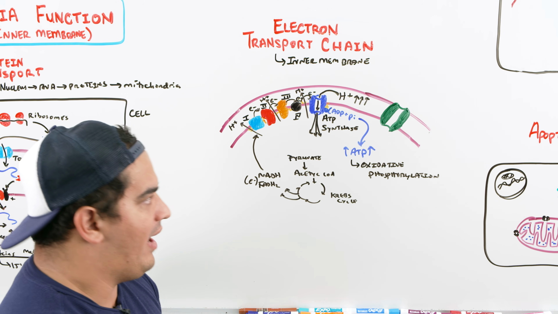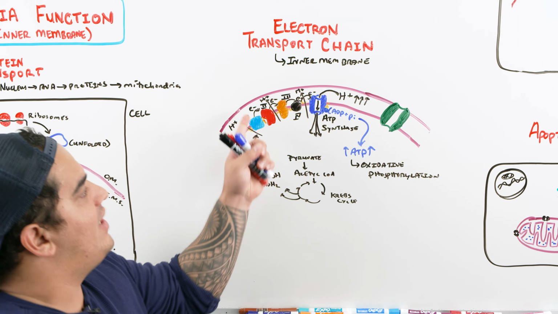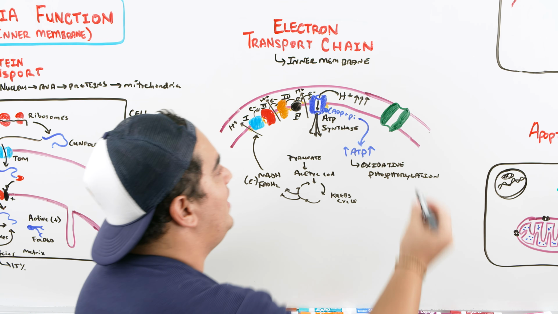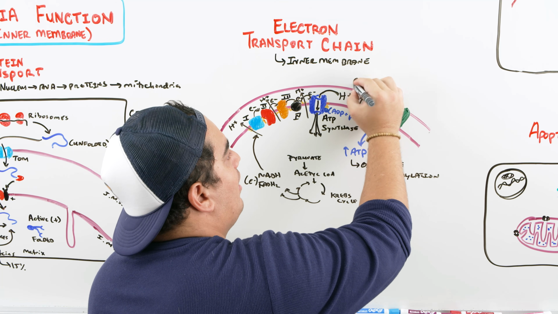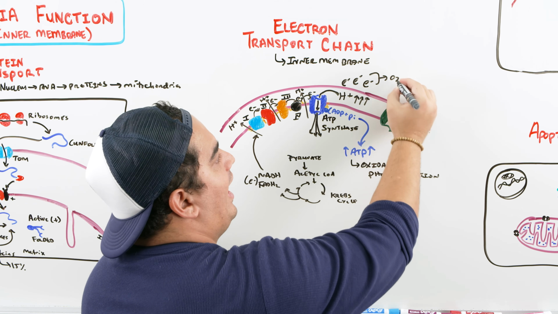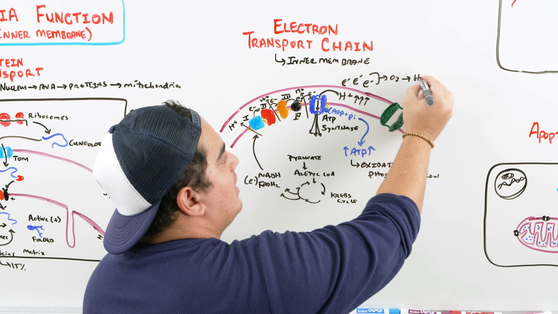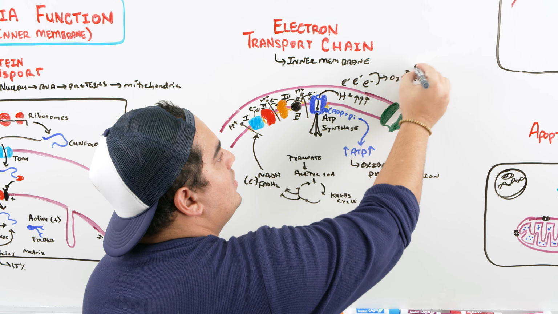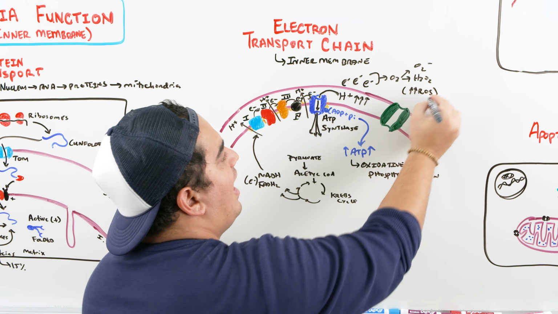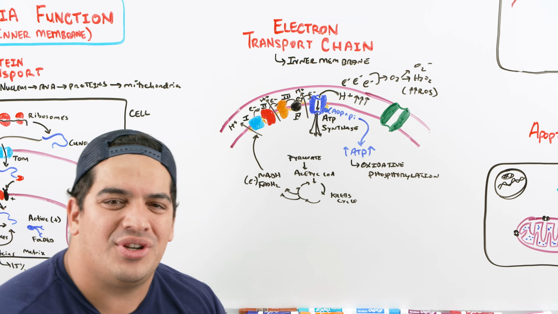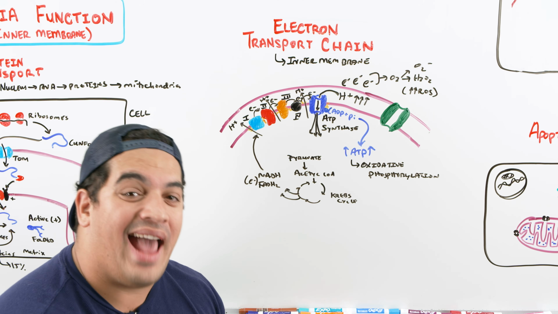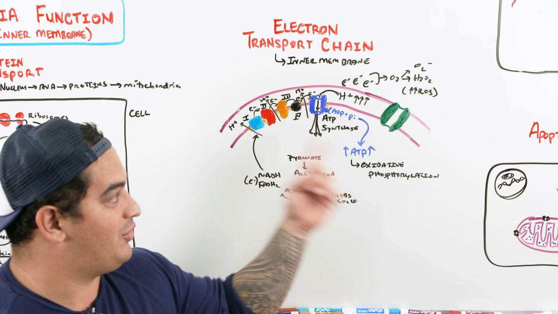One side effect, though, that comes from these reactions is that with all these electrons getting passed along the membrane, sometimes some of these electrons that are really rich out here can actually combine with things like oxygen. And they can combine with other molecules, and they can make things like hydrogen peroxide, or they can make superoxide free radicals. So they basically can increase the formation of things called reactive oxygen species, which is an unfortunate side reaction from the electron transport chain.